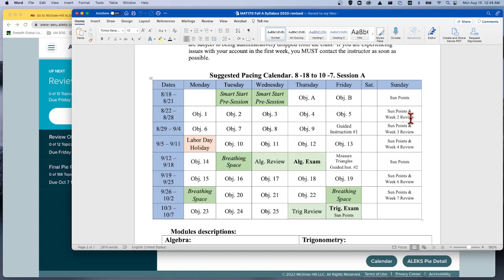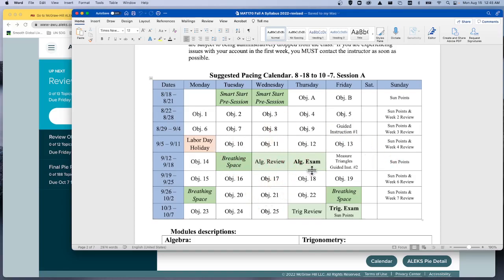Now there's a first due date of this Sunday. What I have also done is set an alternative due date so that it will remain open and you can still earn points all the way up to the exam, because that's really what we want. These reviews are going to help you get ready for the exam. We do want you doing it on a weekly basis. However, we understand that maybe there was 1 or 2 that you just didn't get, but if you move forward, sometimes those things start making sense a little bit down the road. So then you could go back and finish them up. So the goal is to get them done by the Sunday of the week that they're due, but also there's a secondary due date where you can still earn full points all the way up to the exam. Okay, and that's basically what you'll do each week.